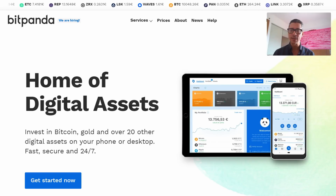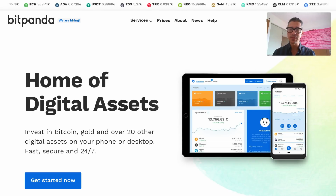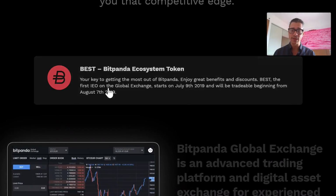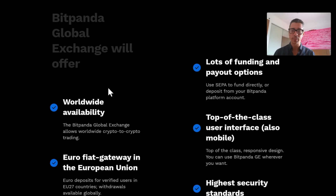What they do is instant exchange between fiat and crypto. And recently they also added an instant coin swap, so you can also just exchange between coins without having to go through fiat. It is at market rate, so it's not exactly for traders, but that is going to change very soon, because in August, in fact, they will be launching their global exchange. It will be a trading platform, and it will be different to the current exchange, which is just at market rates. So this is the announcement here for the global exchange.